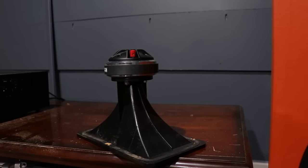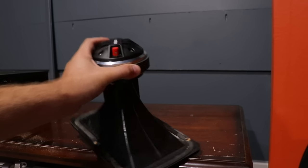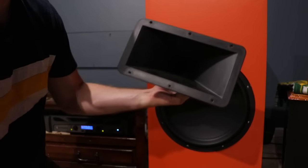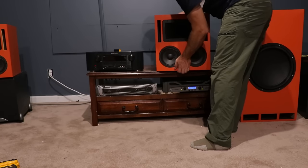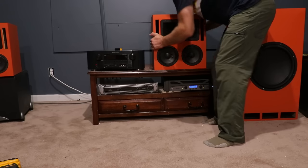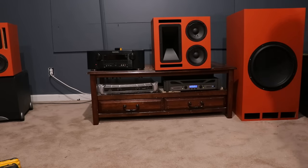It's only $111. Now there was a little bit of a problem with this. It's not able to actually use the same waveguide as before. And because of that, I had to look for a new waveguide. I chose the Eminence Biradial waveguide. This is a really nice waveguide, and it does give me the coverage that I want. It's 90 by 50, meaning when you place this horizontally, you're going to get 90 degrees horizontal off axis and 50 degrees vertical off axis. If you were to flip it on its side, you're going to get the opposite of that. That means the speaker could actually be flipped on its side if you want that narrow sound stage. That's really good for people with long, small rooms.